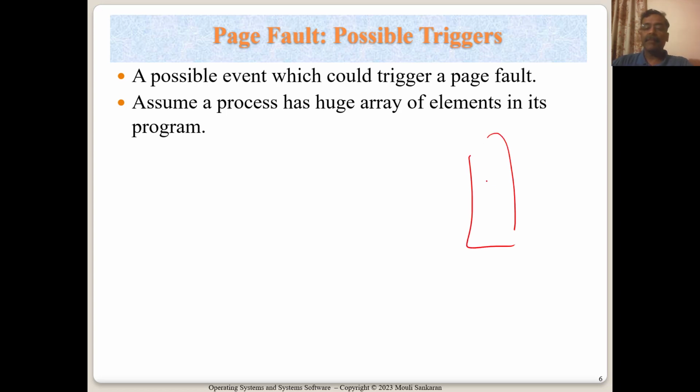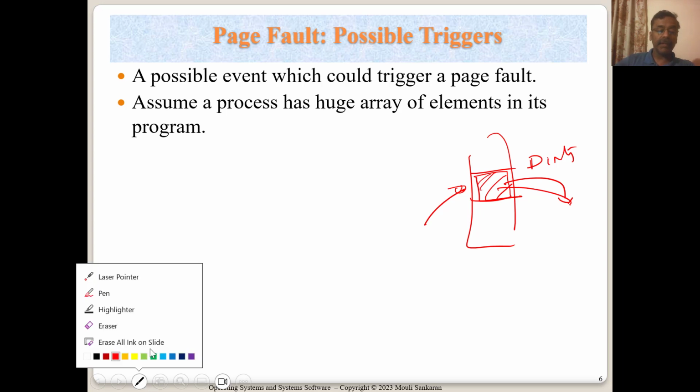A frame will be identified, and then it will be moved out. If it is fully occupied, meaning this frame is also having something, and if the dirty bit is set for this particular page, then it will be written back. Otherwise, it can be overwritten with a new page, and then whatever caused the page fault will be restarted. The instruction will be restarted. Okay, that's what is there.